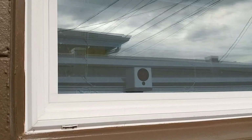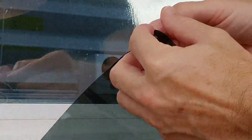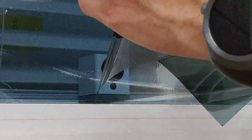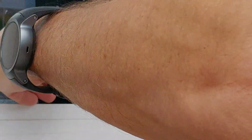But when I went inside, I asked myself, how good is this glue from the foil actually sticking on the glass? And so I went inside and went to Google and was Googling for how to remove tinting foil from a car or from a window, and I found that it can be pretty hefty. So it looks like even when the foil is not sticking too much at the moment, probably over time and with the heat from the sun, it will dry and harden and could be at the end almost impossible to remove. I mean, if you're the owner, it's your window, it's your decision what to do, but I'm just renting, and even if I was the owner, I would be careful definitely with that.